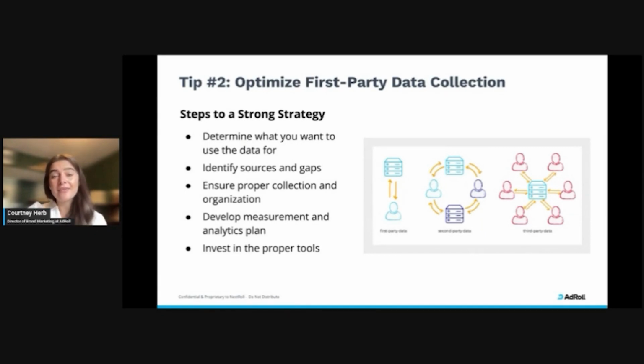Then there's also, of course, developing a measurement and analytics plan for this information. Again, great if you have the information, but it's important to see, are the strategies that I'm putting in place to collect this information working? Do I need to amp up one area more than another? Am I getting only one type of customer's information? Think through and make sure you're always enhancing the strategy so that you are consistently collecting good information.